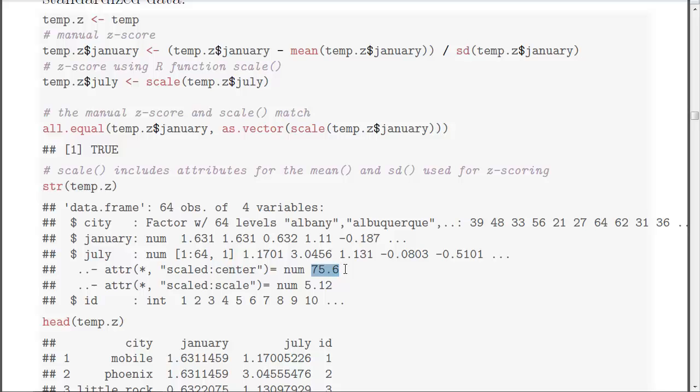That's the average temperature over all these cities. And the scale that we used is 5.12. That was the standard deviation of the city temperatures in July. It's nice because this tells us explicitly what that transformation was in the structure.